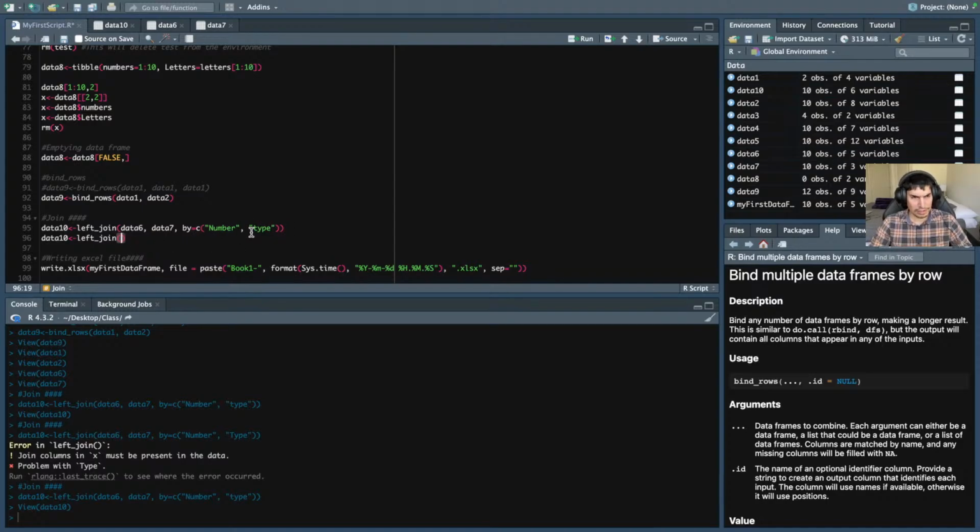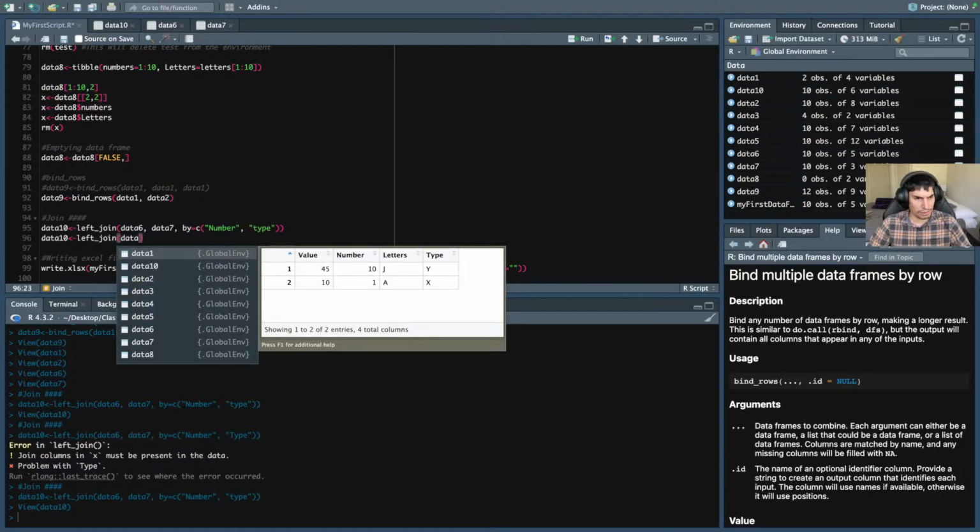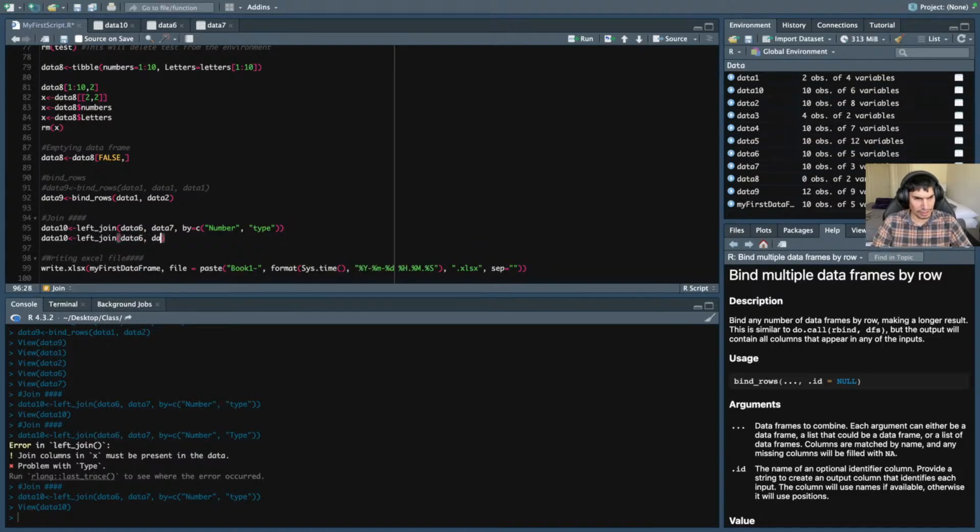Now, let's say that we want to join the same thing again. What would happen if we do? And I don't think I've ever tried it, but we'll see. Actually, let's do 7 because 7 is shorter. Number and type, data 7.